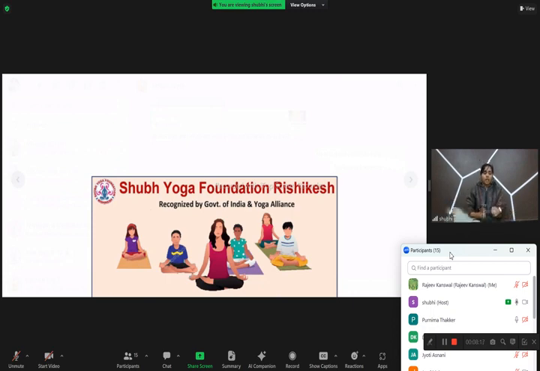Second thing, if a kid is very quiet and calm, not active, very less active, and we want to bring that kid into some activity, that means maybe he has a very high amount of the space element and the water element that keeps him calm. So we will counter with the other elements and try to increase water, earth and fire. That will bring some motivation and activeness into that kid.